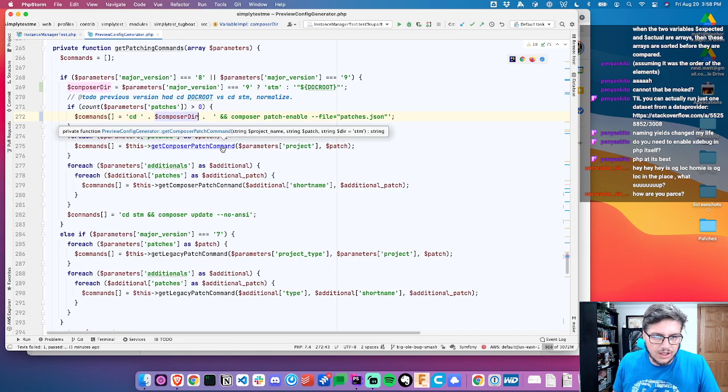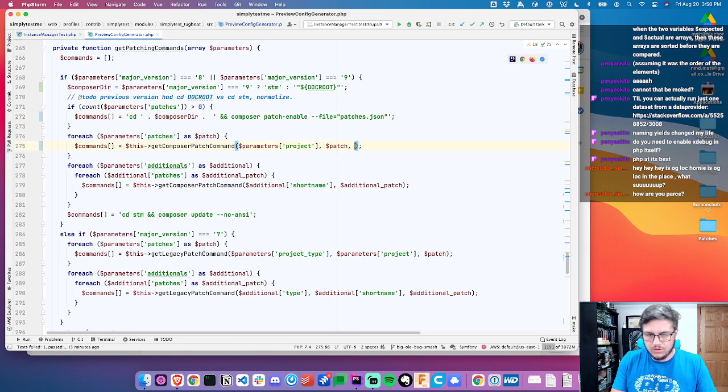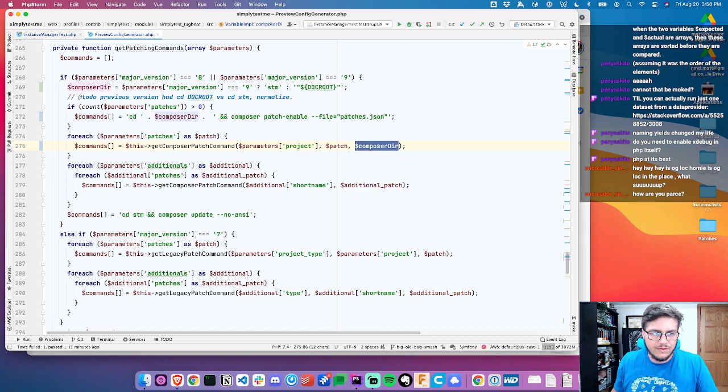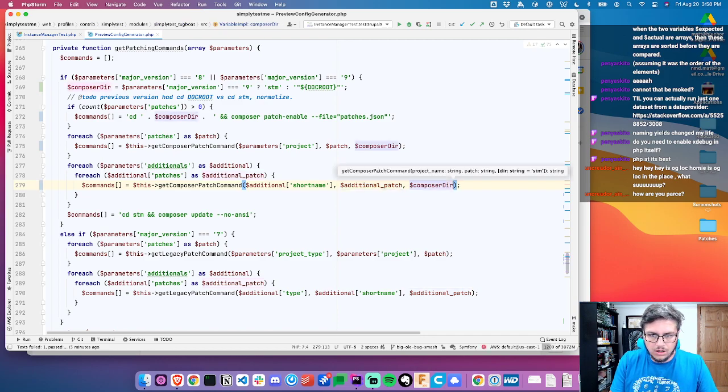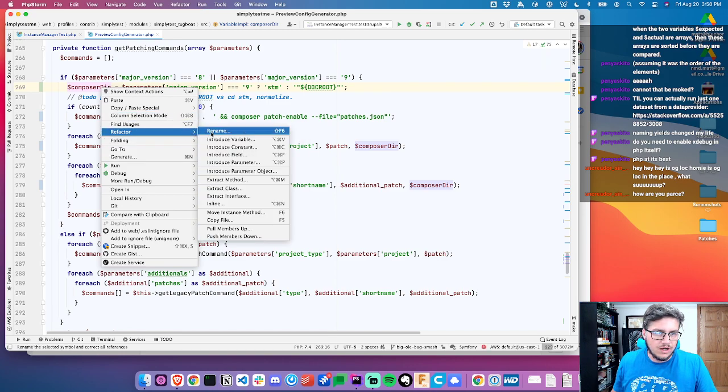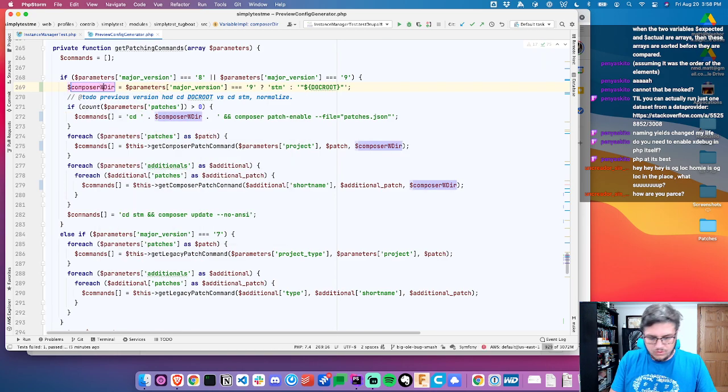And then inside of these, we can do the composer, that's a horrible name to use. So I'm going to replace this with working directory. Refactor, rename, composer working directory.